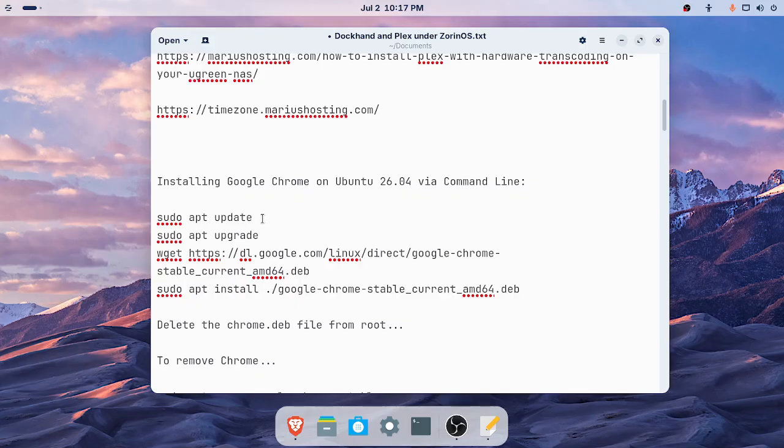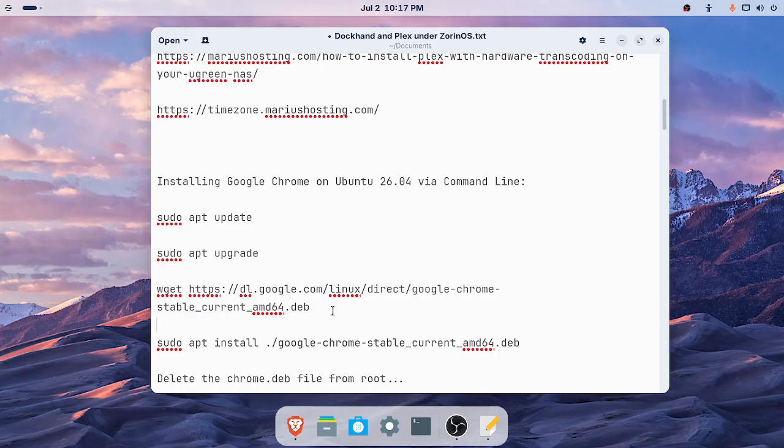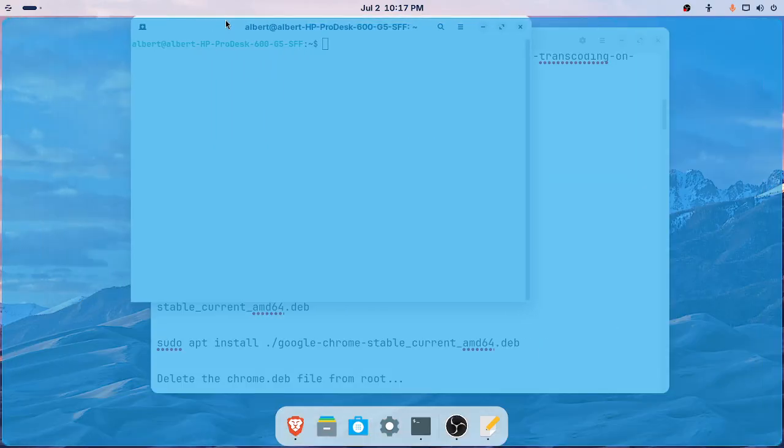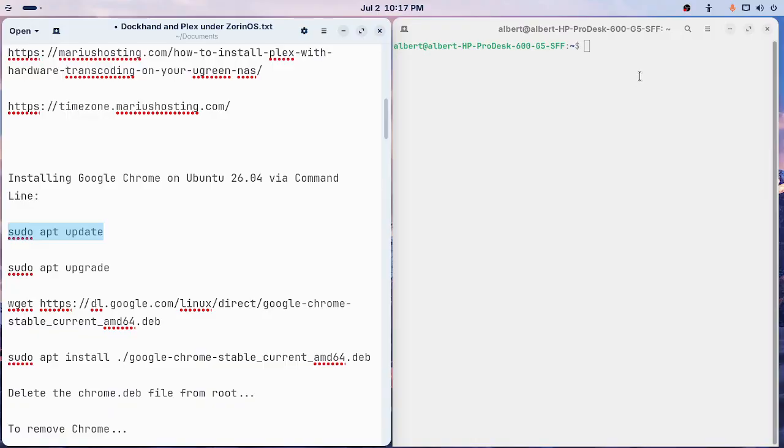So to install Google Chrome, we're just going to copy these commands separately into terminal. Let me space them out. So I'm going to highlight, Control-C with a keyboard. I'll open terminal, and what I'll do is I'll use the tiling features so we can see both at the same time. Now you can't use the keyboard shortcuts to copy, paste, or cut in terminal. So I have to right click and choose paste. Enter my password.